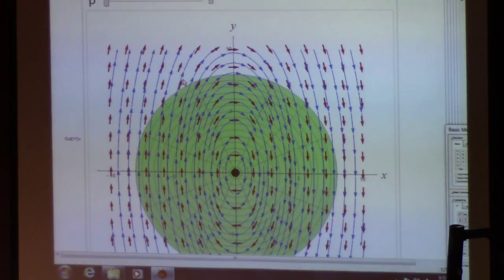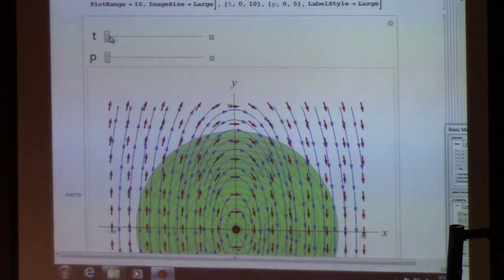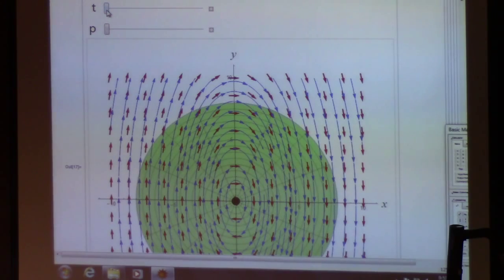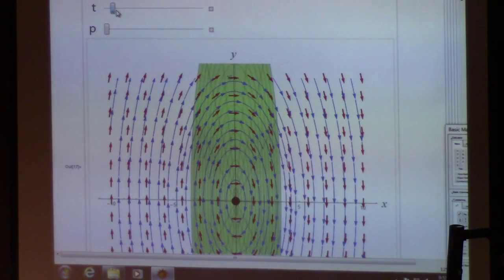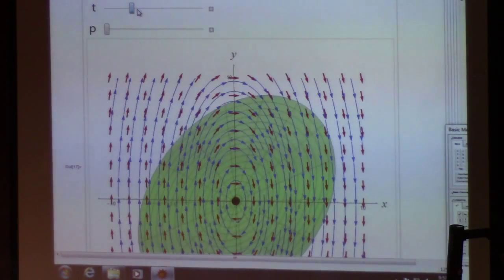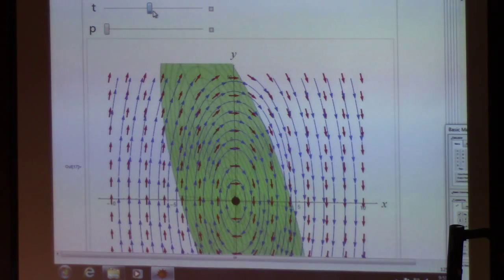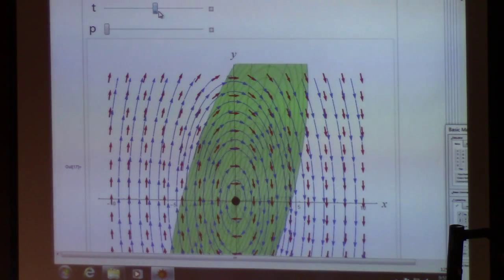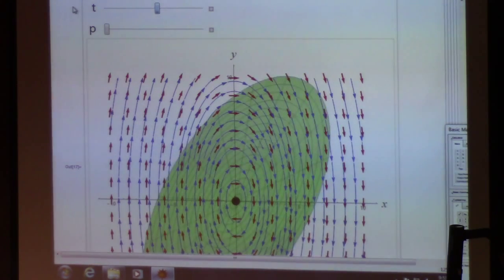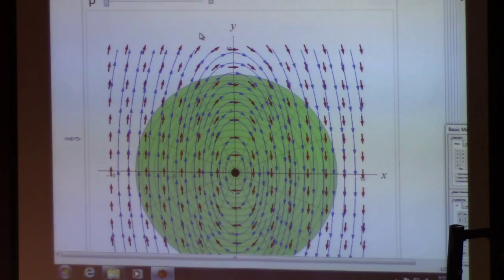Okay, here's the p equals 0 case, no damping. The solutions are actually exactly periodic. And actually, if we let t change, our oil spill will not get any smaller overall. I mean, it could be changing its area, I suppose. But it's definitely not getting smaller overall. It's just rotating. Though it's not a pure rotation since these are ellipses rather than circles.